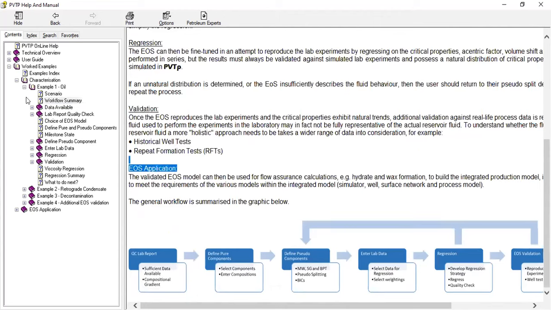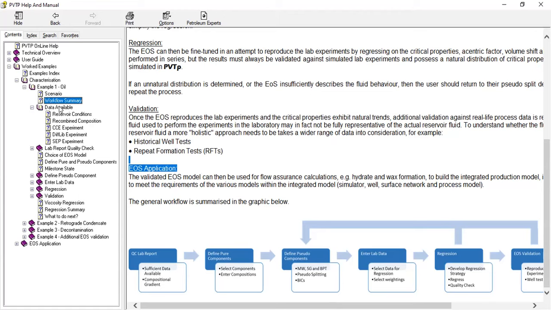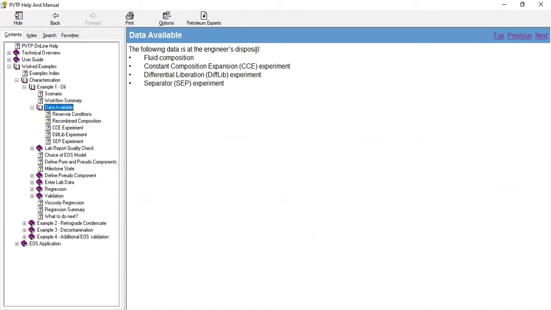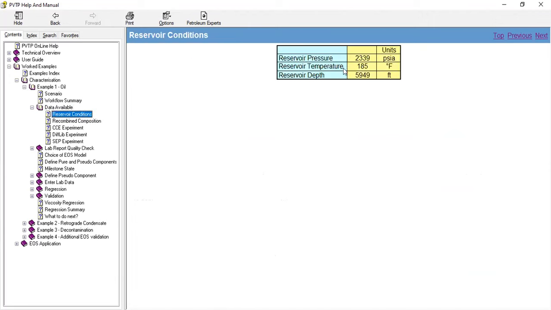From the workflow summary, now we will check the data available. The following data is at the engineer's disposal: fluid composition, constant composition expansion or CCE experiment, differential liberation or DL experiment, and separator experiment. Now the reservoir conditions: we have reservoir pressure, reservoir temperature, and the depth of the reservoir.